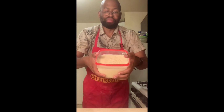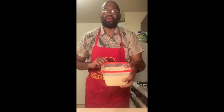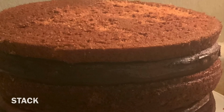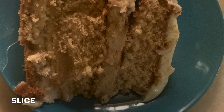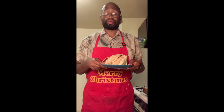Anyway, we're going to cover the whole cheesecake in some of this. This right here is banana milkshake buttercream cream cheese icing. When's the last time you heard that? Never. Again, that was the point of the joke. Never mind. That is what I'm talking about. Well, it's still smaller than the piece I usually slice.